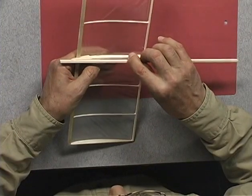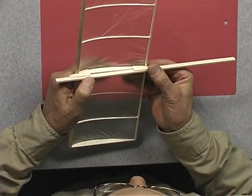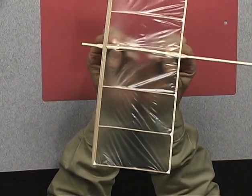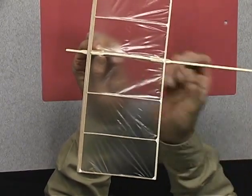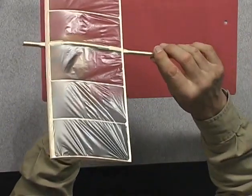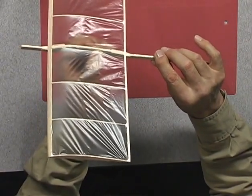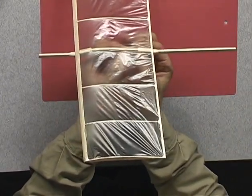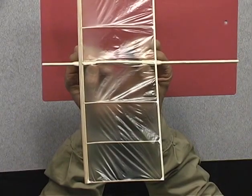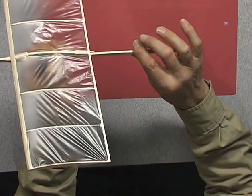You can put a piece of fuselage size stock underneath. You don't want to get any glue on this. There. And then you have something that you can press against top and bottom on the rails, and the bottom is not going to be pinched together very firmly. Check every couple of seconds to make sure that it's not stuck with glue. So I'm sliding this back and forth. You see that? You don't want this to stick to the rails. I think there's no glue on it, so I can freely press on this a little bit more. And I'm going to pull this out now and let those dry.